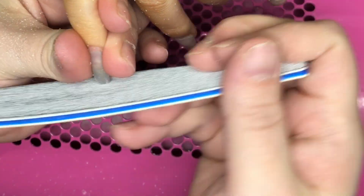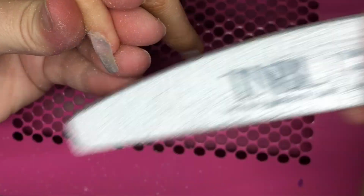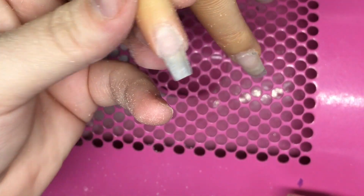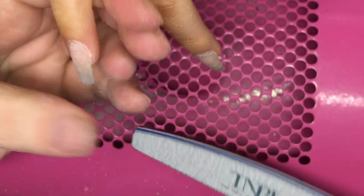So the next step in my prep is taking my hand file, taking down any of the length and reshaping, and then going around removing all the rest of that design of colour and taking away any lifting if there is any on the nails at this point. As you can see, I try not to go over the natural nail. I don't want to overfile that natural nail area, so I'm just blending in the acrylic and making sure I've got no lifting and making sure all the old colour is gone as well, as much as possible anyway, because as I said before, I don't want to go too thin and I don't want to be too aggressive, because I do not want to snap the enhancement and then be back on square one.